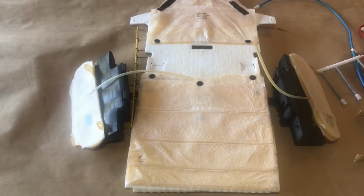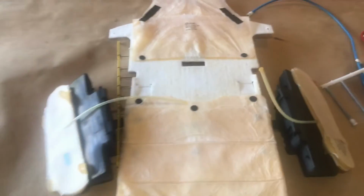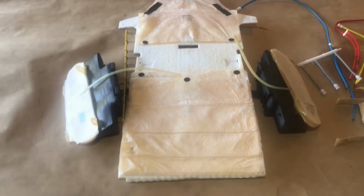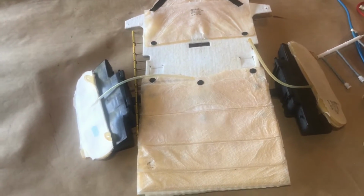So I did find one of these on eBay for 50 bucks. It came with the air reservoirs, the bags, everything, all the hoses, everything was intact, and it was good. All the airbags were good, not leaking, and that was 50 bucks. But I think I was lucky getting that price. Most of them I saw on there were 150 or more.